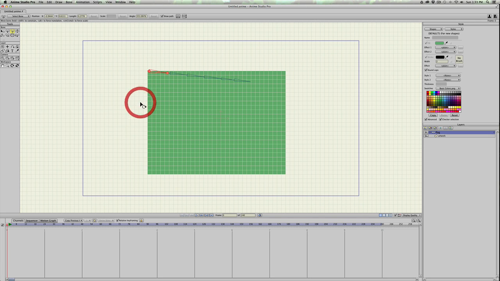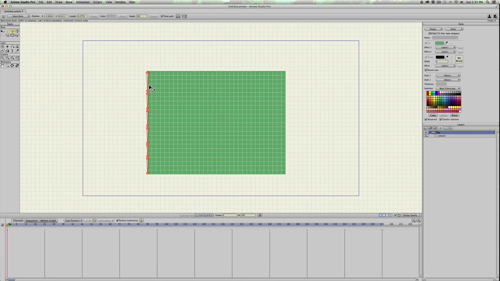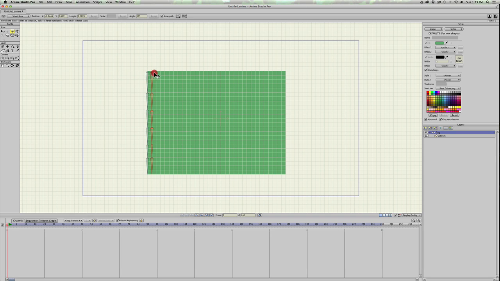We'll go ahead and select all by Command A, and that selects all of the bones, and then do a Command C and a Command V, and that makes a duplicate. And we'll move this 4 over, and you can see by the parenting that it's exactly the same. So we'll just do that.